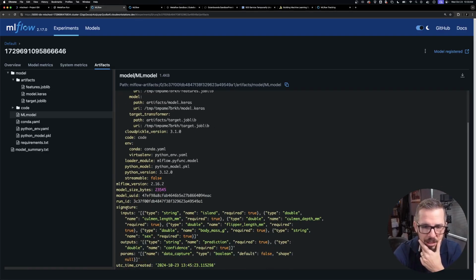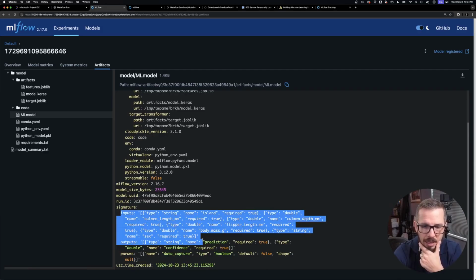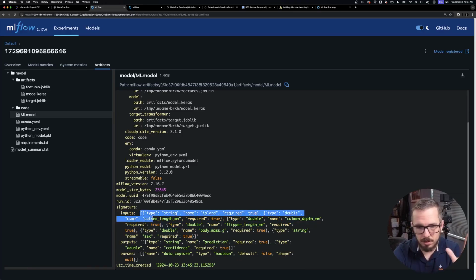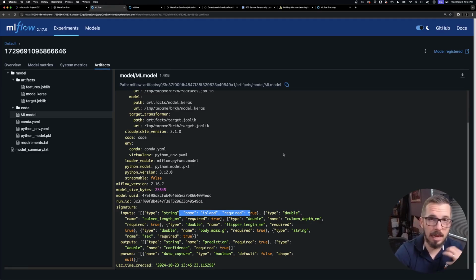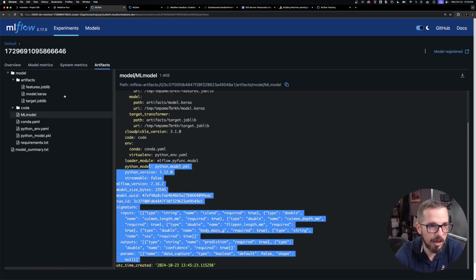And you go to the signature, notice the input signature of this model, okay? And it's in a specific format. It's an array with type and name and required, and all of that is getting automatically inferred by the example that I provided to that function. The outputs, the parameters, all of that good stuff is right here.